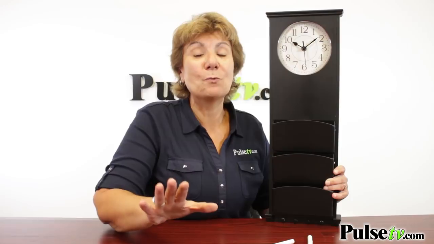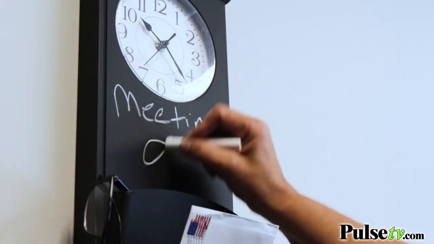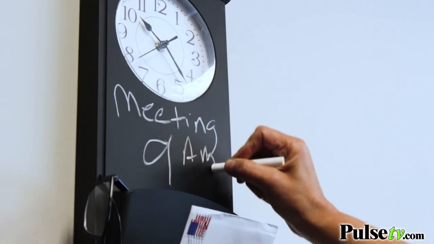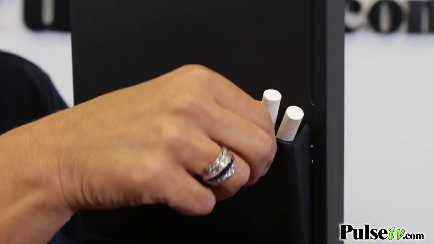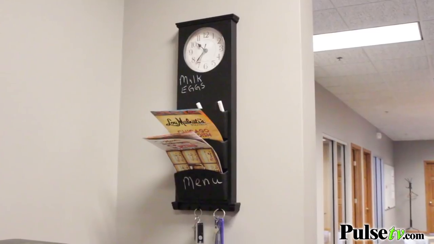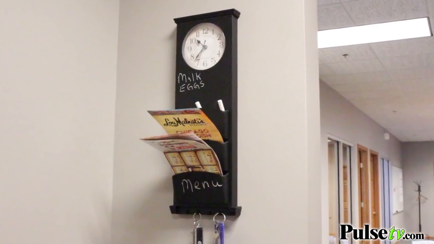Now I've already mentioned a lot of features but here's one that I absolutely love. The whole surface is a chalkboard and guess what, you get two pieces of chalk included. So you can write messages to your family, a shopping list. It really will be the family hub but you can use this anywhere.